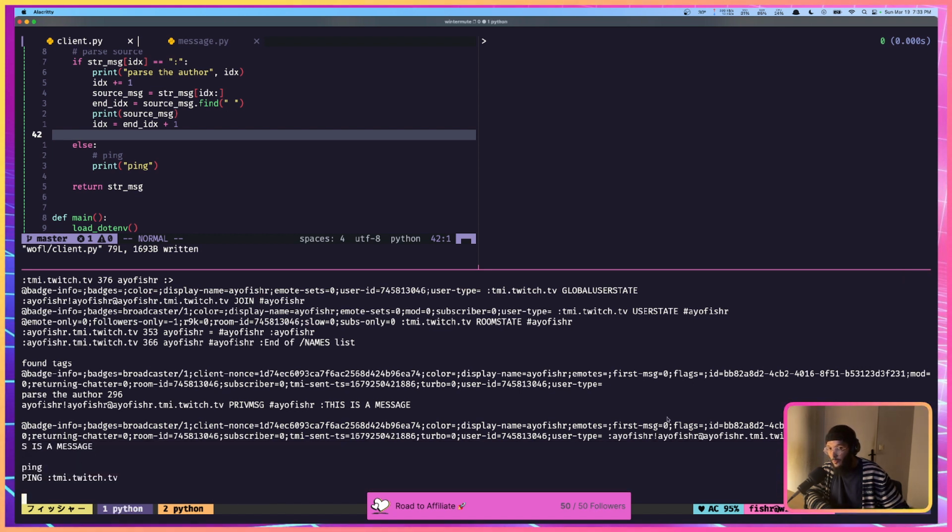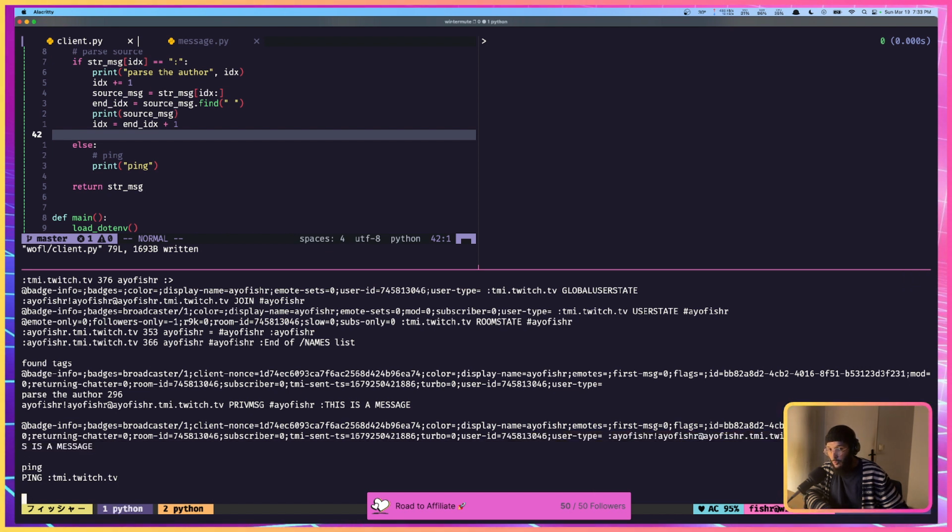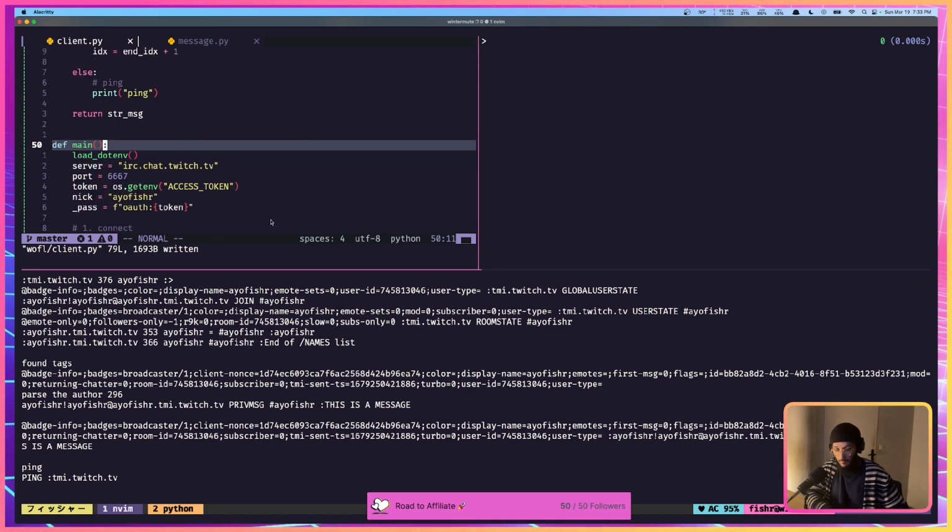And so from there, we need to slice the string on the colon and then get the first parameter, and then split the string on the space character. Okay.